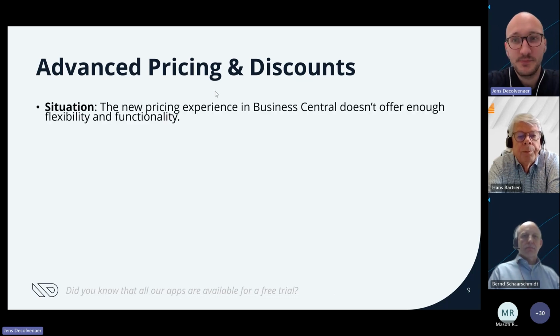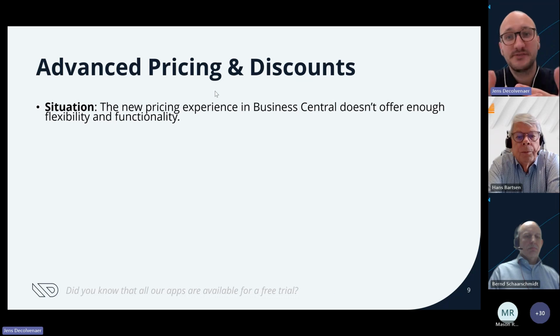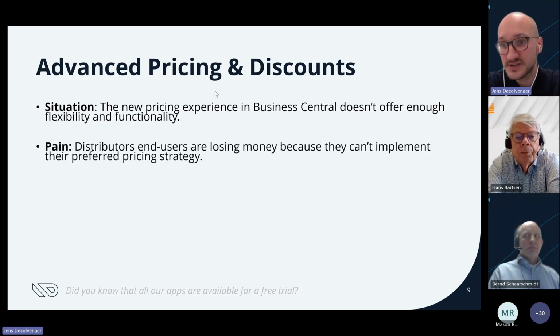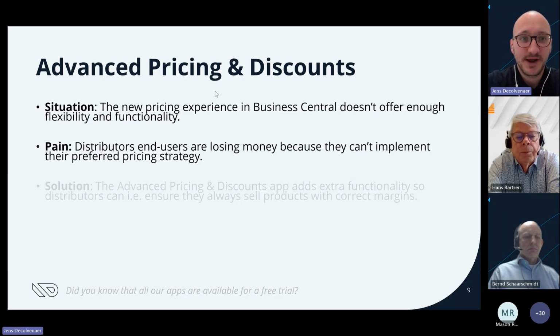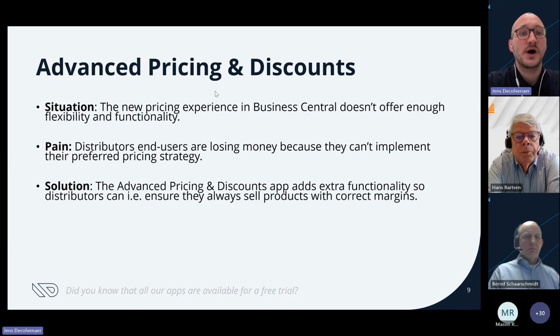We created this app because we noticed that the new pricing experience in BC doesn't offer a lot of flexibility and possibilities to implement the preferred pricing policy for your customers. This is literally costing distributors, wholesalers, and retailers lots of money. Now, our advanced pricing and discounts app offers a wide range of functionality that helps distributors implement their pricing policy, gain control of their price calculations, margins, and so on.